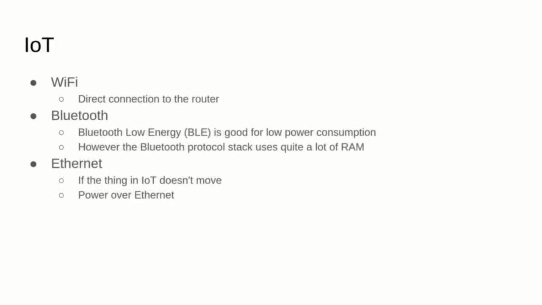Finally, let's look at the most common ways to connect your microcontroller to the Internet of Things. Many microcontrollers come with a Wi-Fi chip and offer APIs to receive and send TCP/IP packets. Other modules have a Bluetooth Low Energy interface which uses a lot less power, but the BLE software stack may use quite a lot of RAM. Not all IoT devices need to be portable — if your device is fixed, an Ethernet connection will work just fine, and as a bonus, you can use Power over Ethernet to avoid batteries or external power sources.